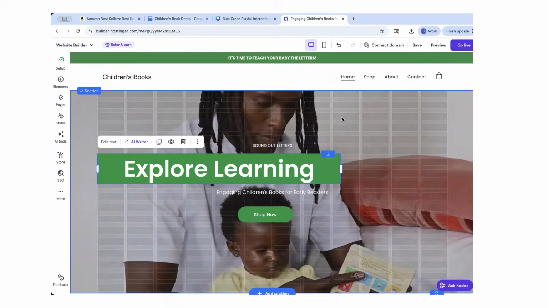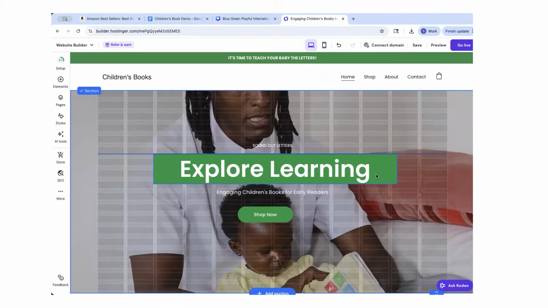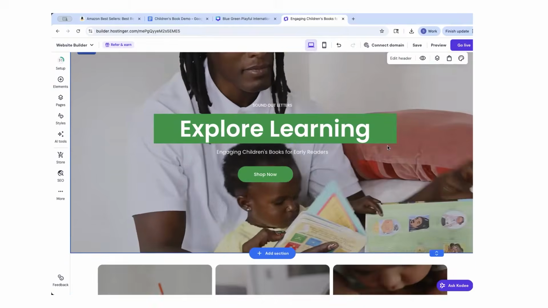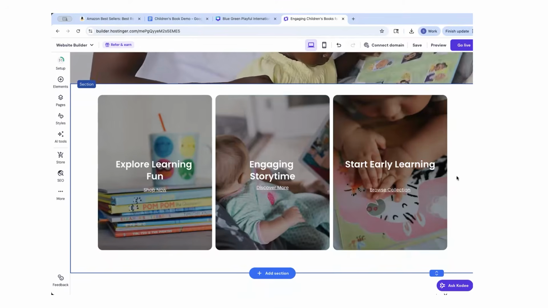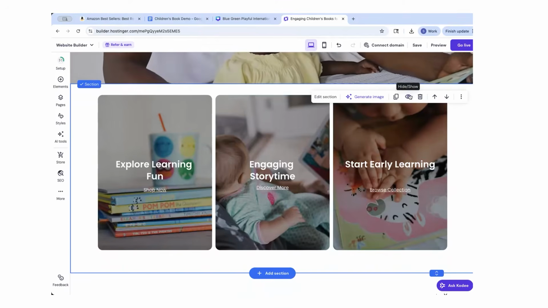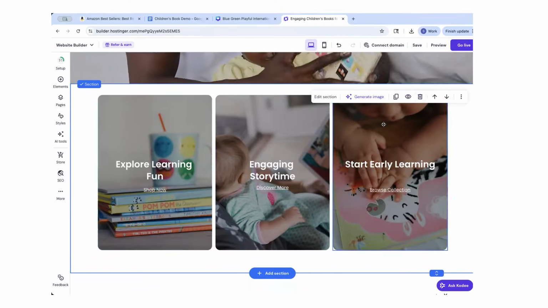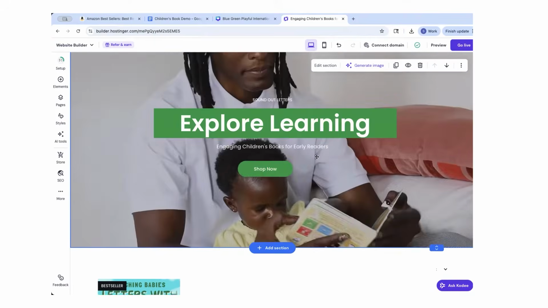So it's a little wide for me, so I'm going to go ahead and move that here. Look at this. Look how beautiful that is. It's absolutely beautiful. So I don't need this section. I'm going to just delete this, but you'll see that they will literally build you a blog.